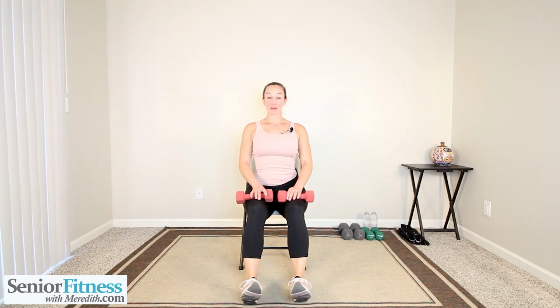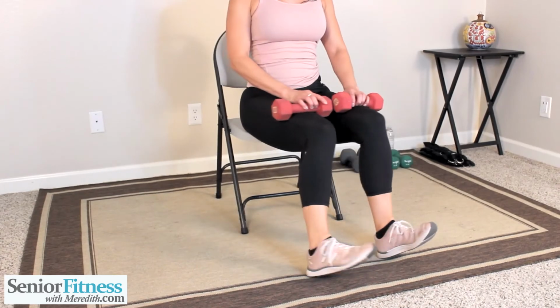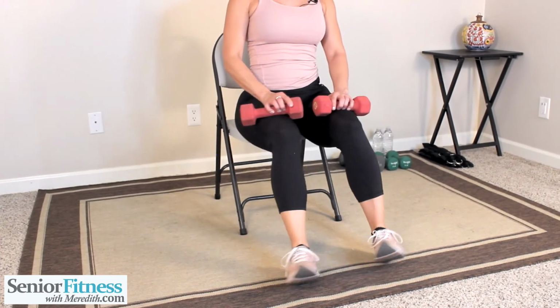Hold those toes up now, side to side. Let's go to the left like windshield wipers. Left, right, left, right. Exhale, inhale. I can really feel my shins, my calves, and my ankles working here. That's a good thing. 3, 2, last one.